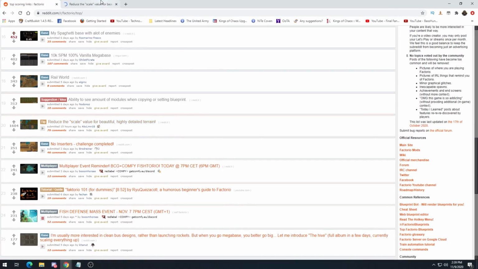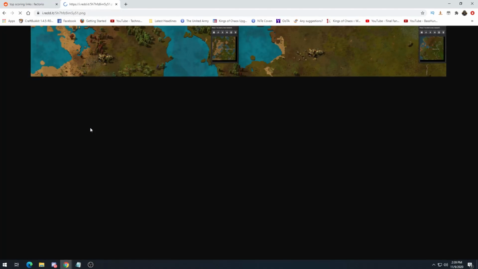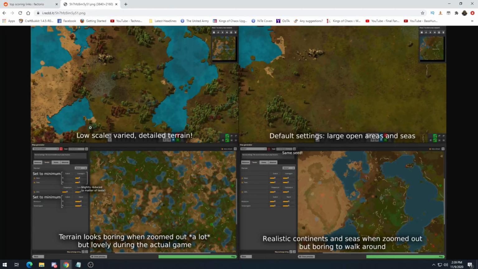Reduce the scale value for beautiful, highly detailed terrain. Low scale, very detailed terrain. Default settings, large, open areas and seas. Terrain looks boring when zoomed out a lot, but lovely during the actual game. Realistic continents and seas when zoomed out, but boring to walk around.